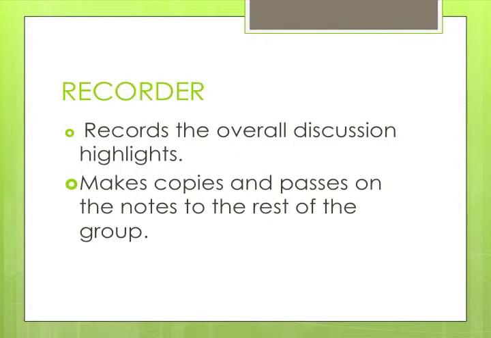The recorder takes notes of the entire process of the literary circle and talks about the highlights so that as the group reviews what it has done, it can see the whole process in writing. It will help later for writing the paper, and it really allows outsiders to also see what happened with a particular group. So the recorder will record the overall discussion highlights and pass these notes on to the group for review.